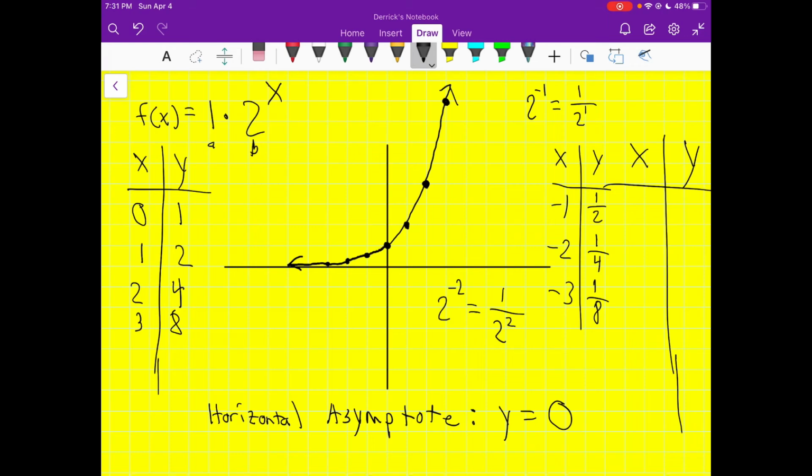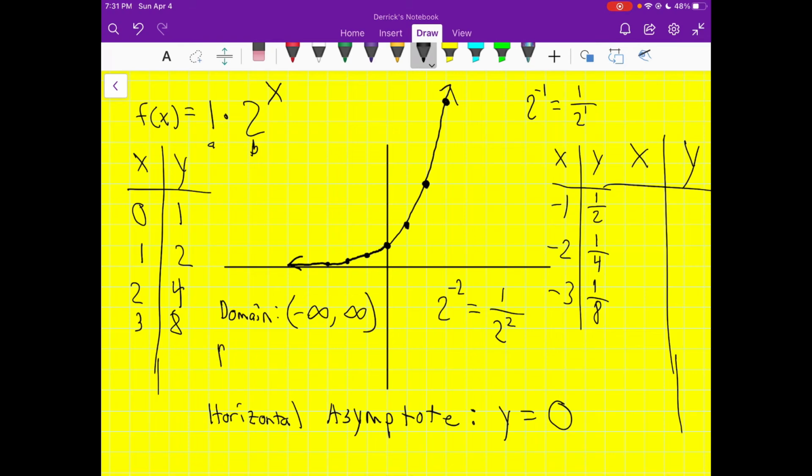Okay. Also, just to add to it, the domain and range. Your domain would be that it's going left and right forever. I remember domain is the x's, so if I'm asking about the domain, we're asking how far to the left and how far to the right does the graph go. This one is going left and right forever, so interval notation would be negative infinity to positive infinity, or you could say all real numbers.